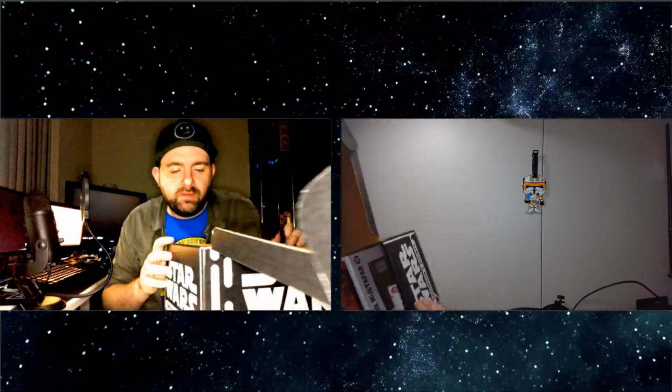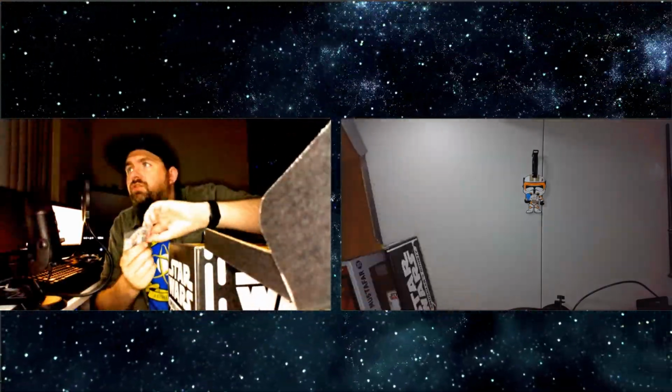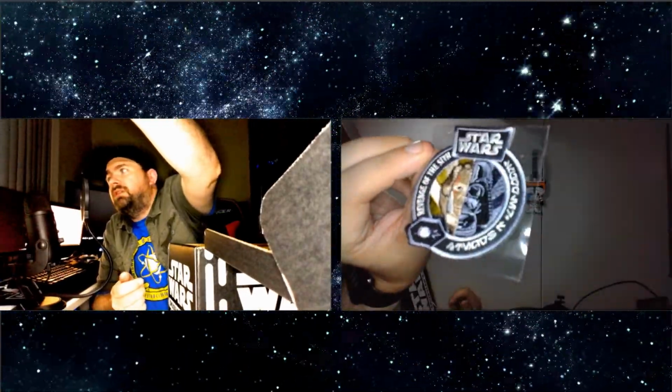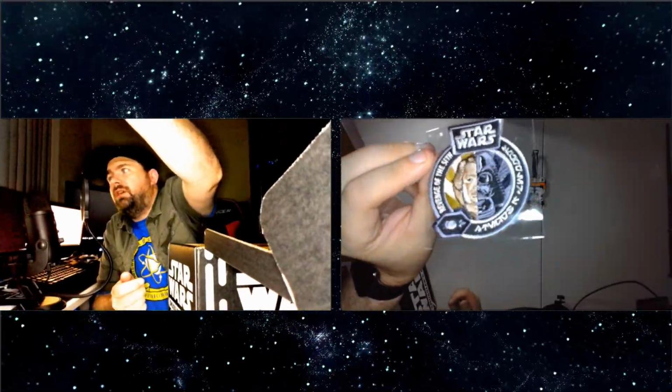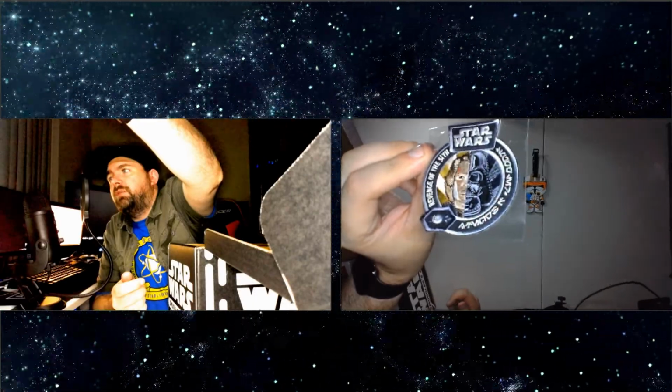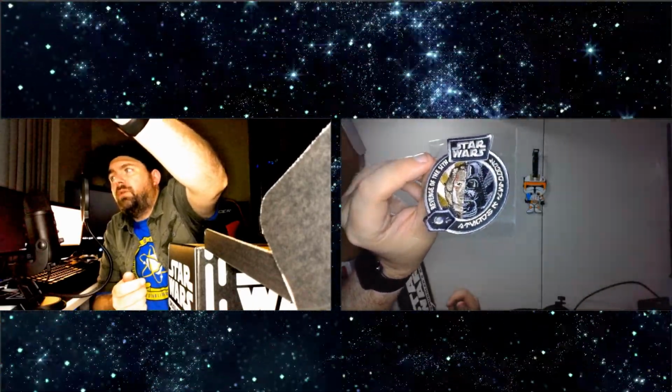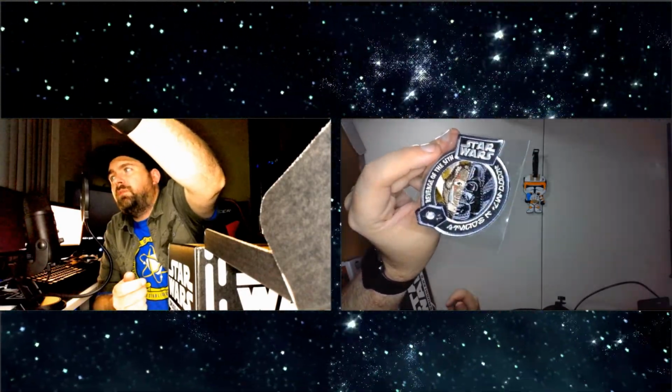So we'll put him there. Next up is the patch, which is not showing up well on that camera, so we will do it on this one here. It is Anakin Skywalker and Darth Vader, of course the same person, and it says Revenge of the Sith. And in the Star Wars writing, as always, it says Star Wars Smuggler's Bounty.